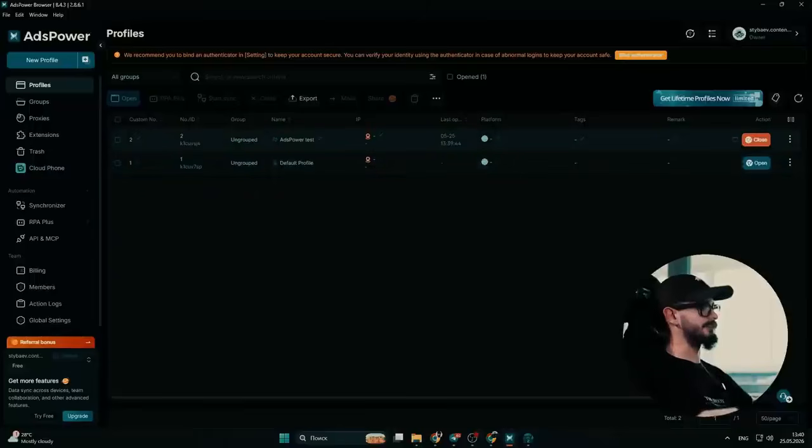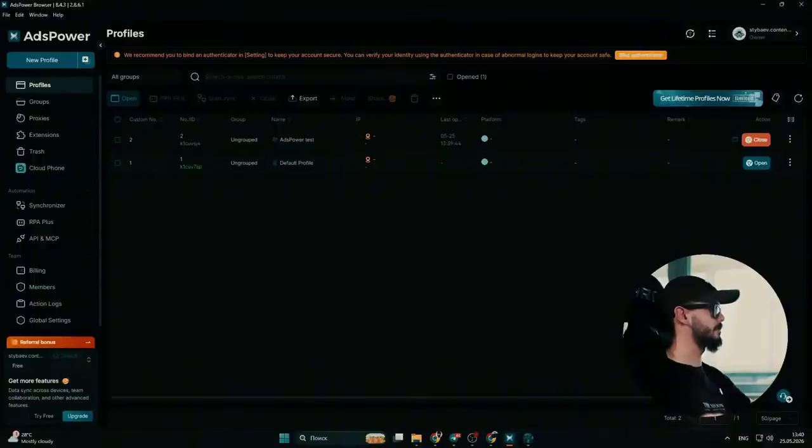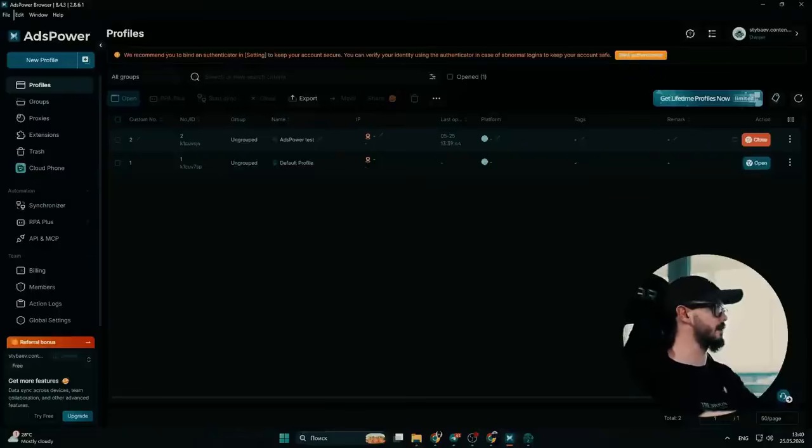We open it, and since we haven't changed any IP addresses, we'll be using my current IP address. Here it shows us. Here you can check my address through IP to location browser scan and so on. So you can check everything, where all our settings come from. The ones we entered are, so to speak, applied. This is very convenient because when I used to work with other browsers, such a tab wouldn't open and everything had to be checked manually.